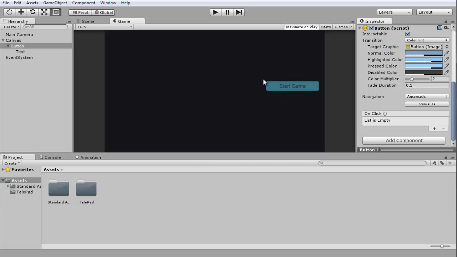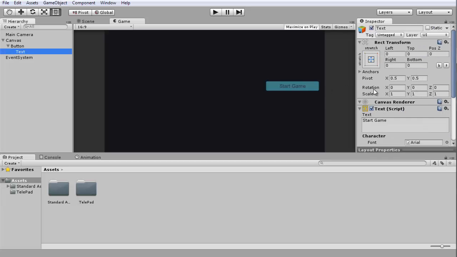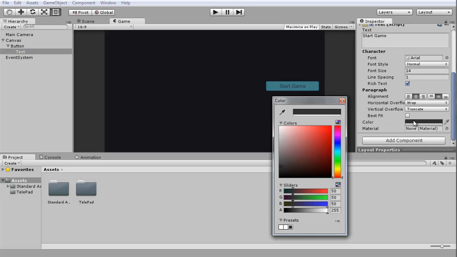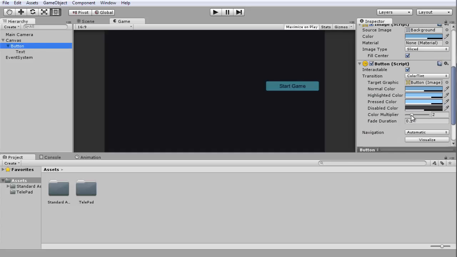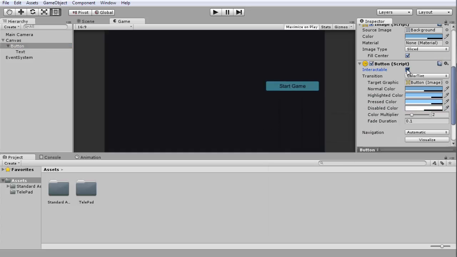Now let's see. The next part you can have is, since you can see here it has the interactable and non-interactable thingy. So what we can do, let me just change the text color also, something darker maybe. Yeah, darker, and then let's just whiten this out if it's uninteractable.